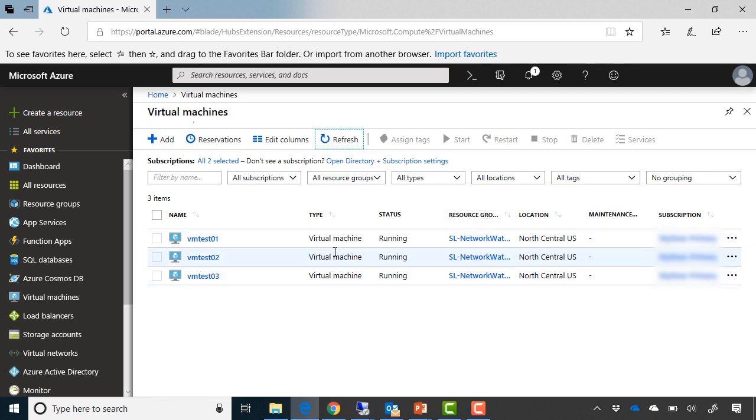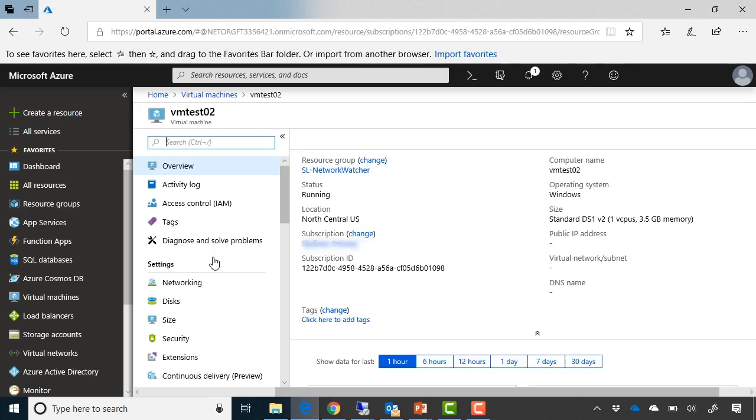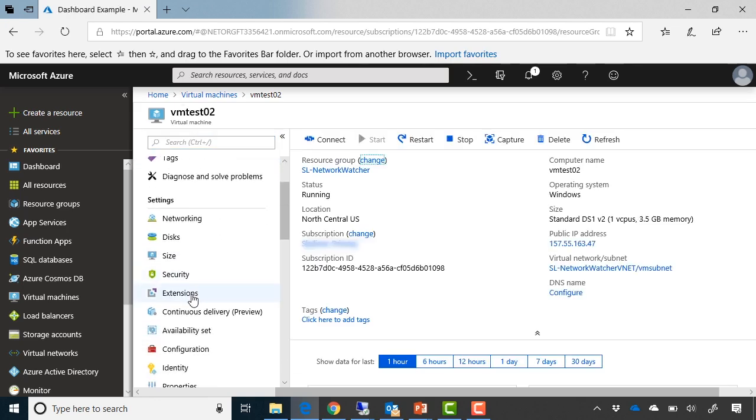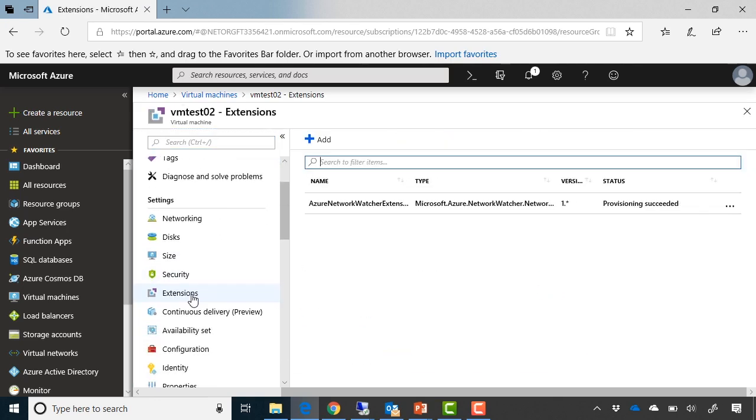already created. Now, one thing to note first of all, in order to use Network Watcher, you do have to install a Network Watcher agent in the machines that you might want to use the connection monitor feature with. So here's an example. If I go to VM test 02, and scroll down on the left hand side, you'll see the section called extensions, which if you did the AZ100 exam or other Azure training, you will probably be aware of. And this is where you can add different extensions, agents, chef agents, things like that. But one in particular is that Network Watcher extension. You can see it's already installed on this one, and this is a Windows machine.